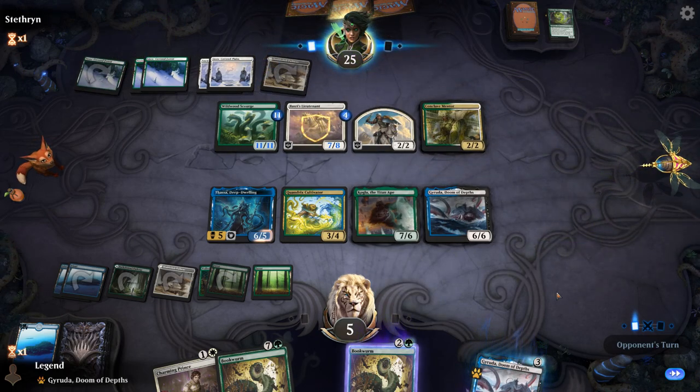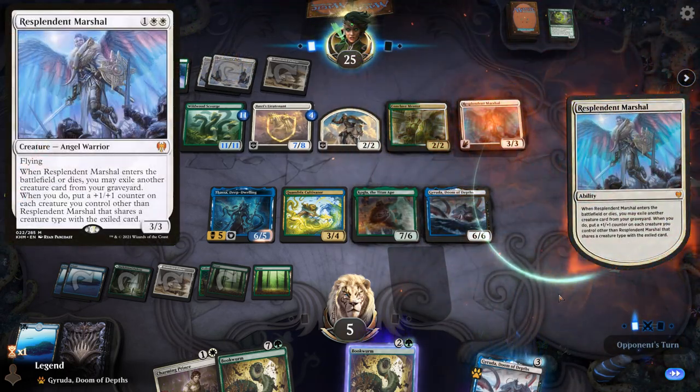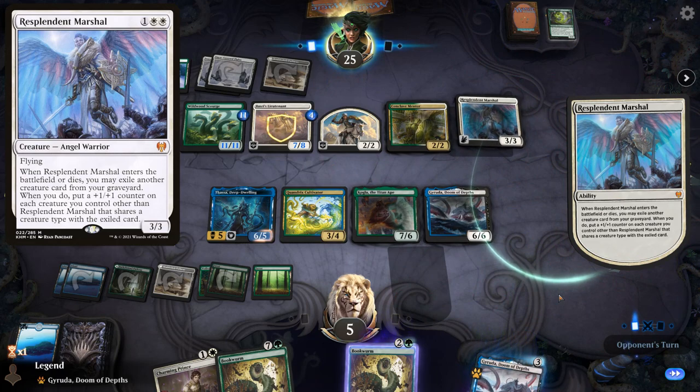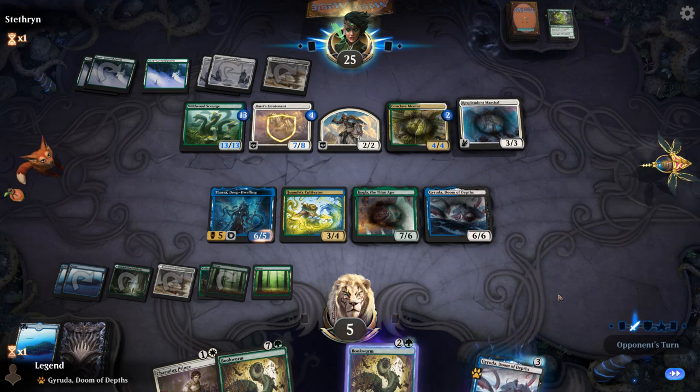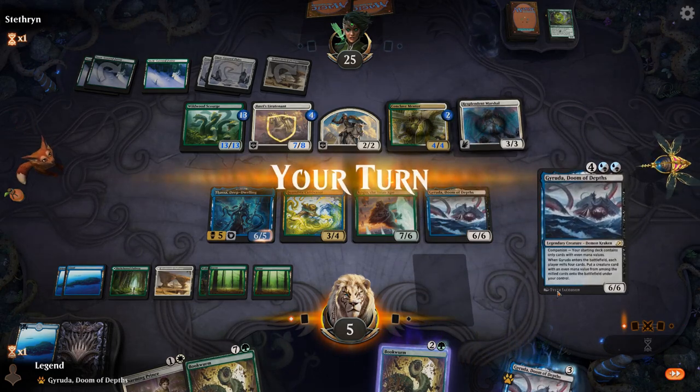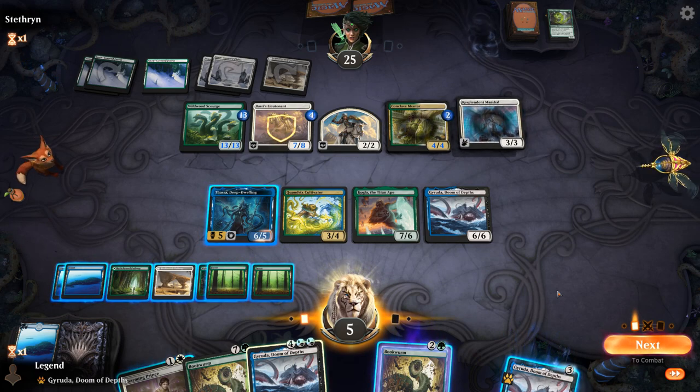Another Mentor. And Resplendent Marshal. Adds counters to the Conclave Mentor. Opponent passes, another Gyruda to draw. I could use Charming Prince to potentially flicker Kogla as well to take out an extra creature so we can take out Marshal and Mentor, if we flicker with Thassa afterwards.